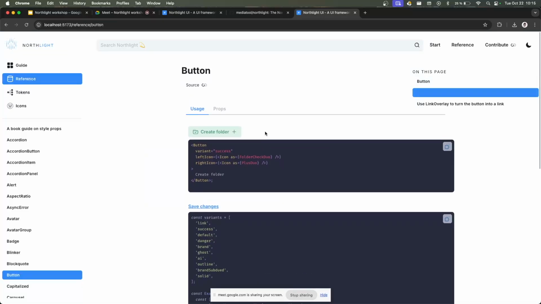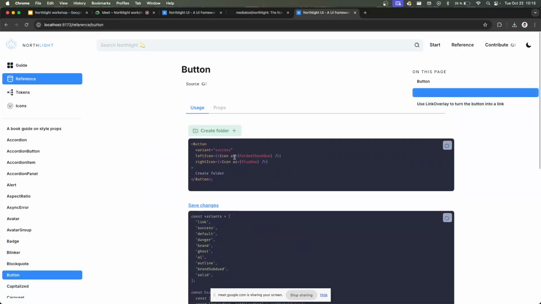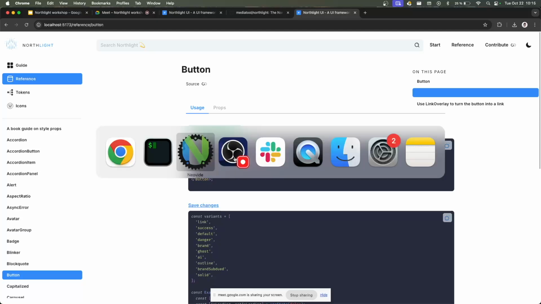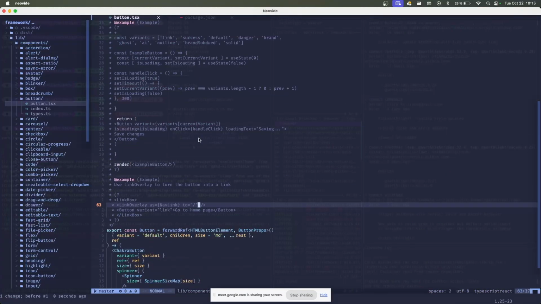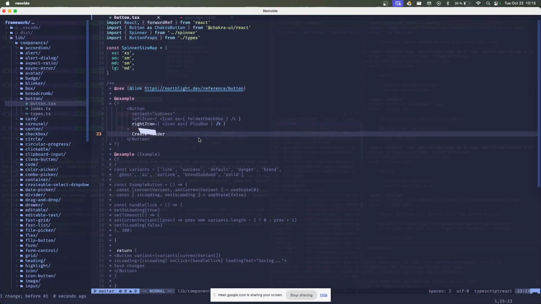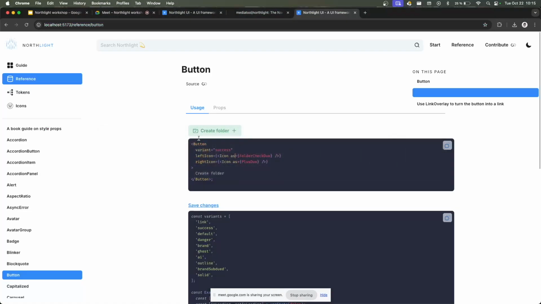So this is the reference page for the button, and you will have compiled code sandbox examples that you can edit to use. And if I now go into the button JSDoc, I can make any edit I want. So I will just change create folder to create file, and it's going to update it live.